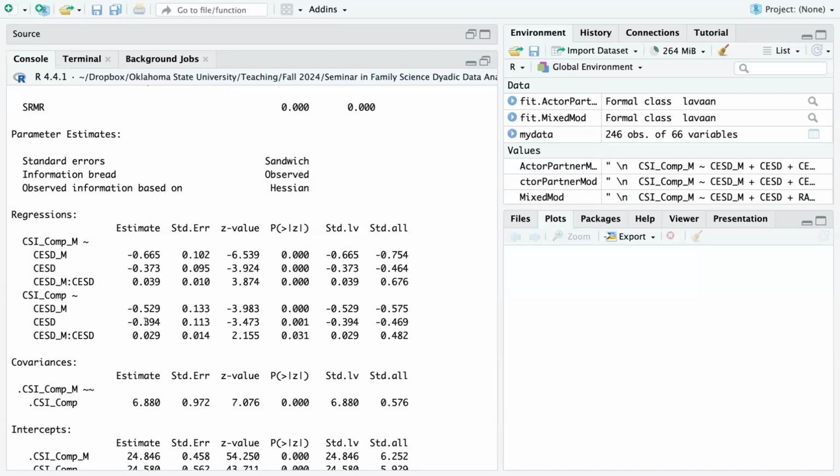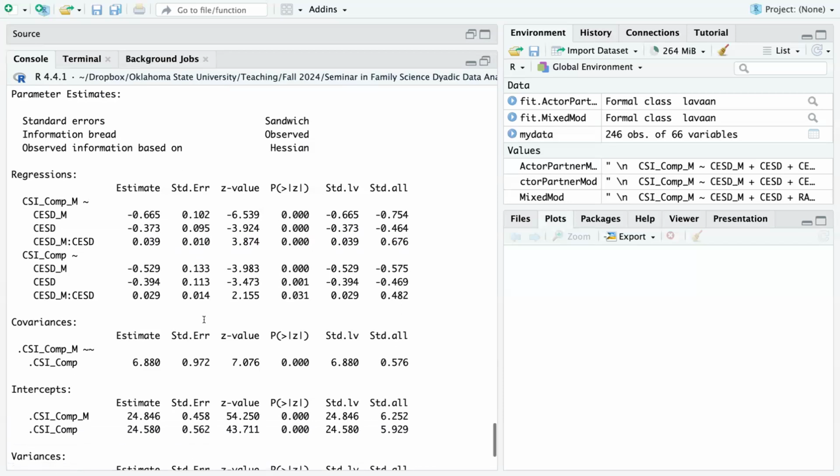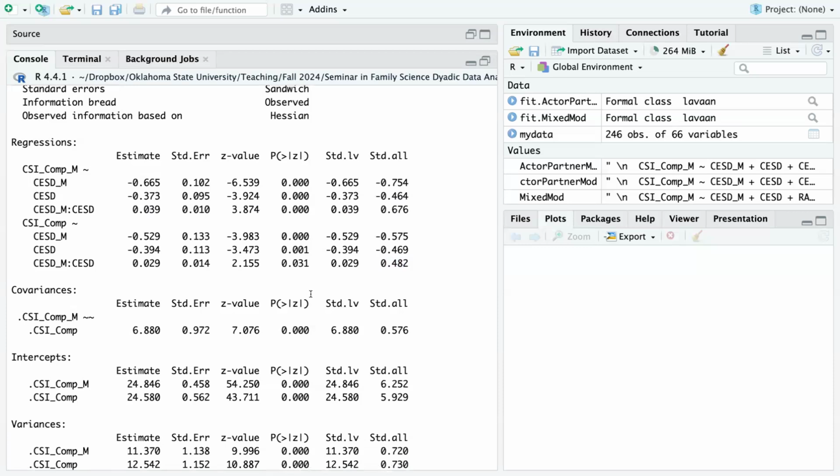So I'm not going to interpret it. We can just see that it's highly, highly significant. And again, I'm suspecting there's some multicollinearity or something else going on with these really large standardized regression coefficients, but that's more for a sensitivity analysis, checking model assumptions, and things of that nature, and less a part of this demonstration.